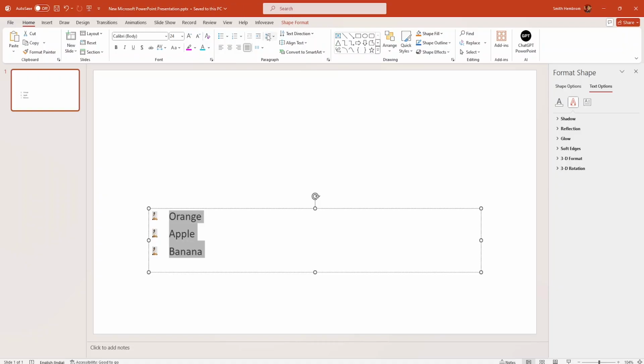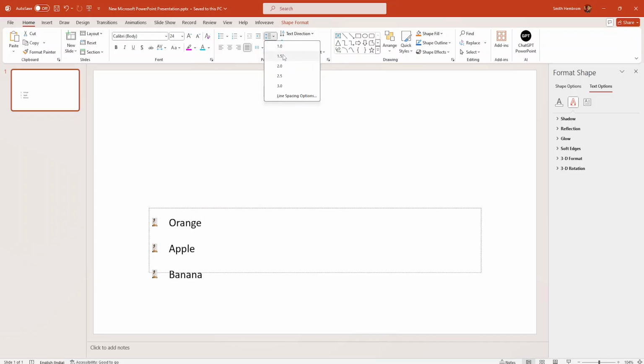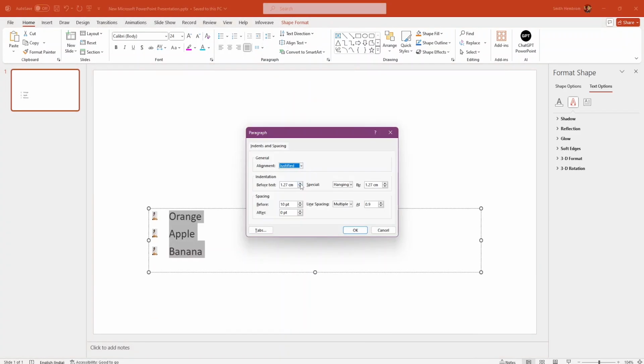The next thing you need to know is about the line spacing. You can create a bit of line spacing. You can see you can create more space. You can keep it more spacious and you can keep it more tight. And you can go off the line spacing option and fix it a bit more, like before, text should be a lot higher. You can also keep it on hanging or first line. You can also fix out the measurements and the spacing from before and after. You can also fix out multiple or single line, double line, fix it all according to your need.